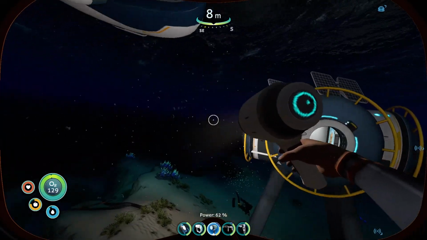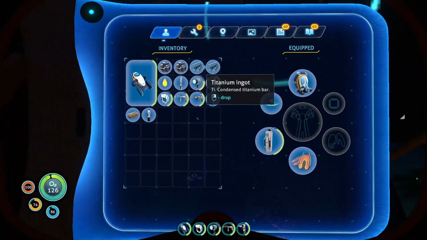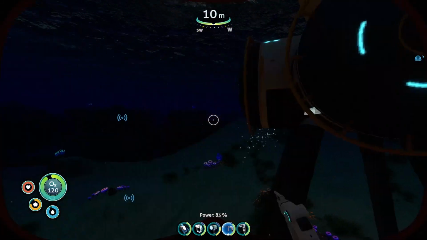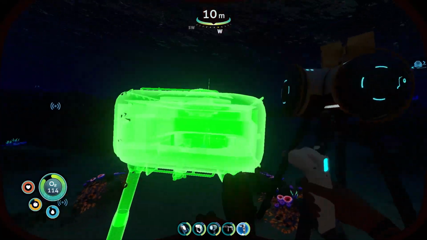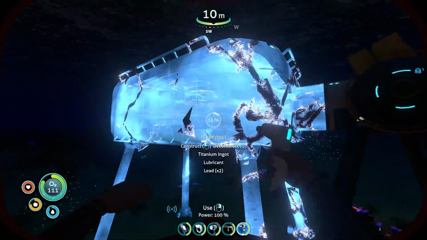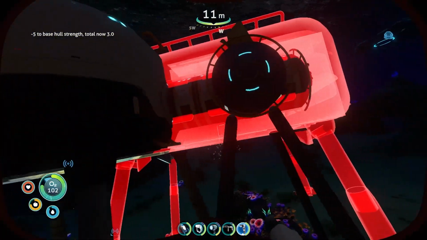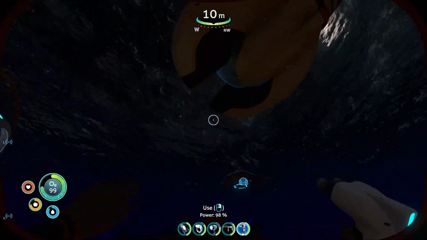So guys, we are at our base. We have reached our base. So I just got the blueprint for the moon pool, so I decided let's just make this stuff. I just created some titanium ingot and lubricant, made some lead, and now we're going to create ourselves the moon pool. We're going to attach the moon pool directly, let's create the moon pool just like that, right about here. Okay, so that's our base and that's the moon pool. That's kind of weird looking.